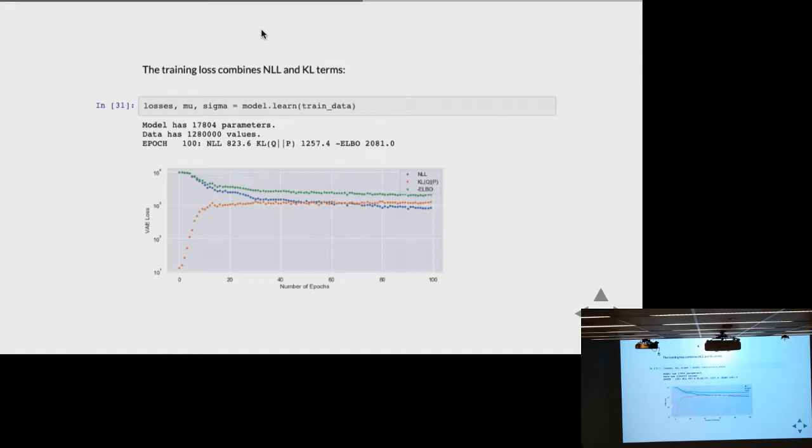And so the story this is telling us is that when you start out, all it knows is the prior. It hasn't seen any data. So it just generates samples that look exactly like the prior, but it does a really bad job explaining the data. As it goes on, it gets better and better at explaining the data, and it moves away from the prior. So that means we have informative data. And then they sort of reach a compromise here where things are relatively flat. Okay, that's how to interpret that plot.